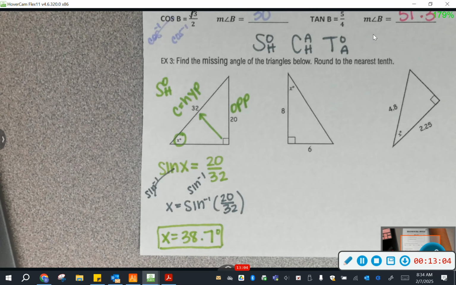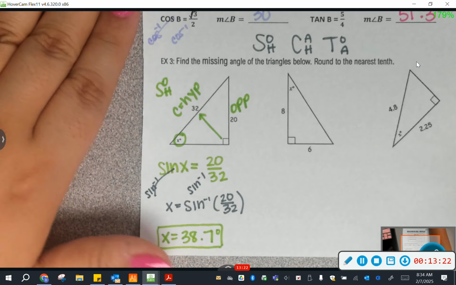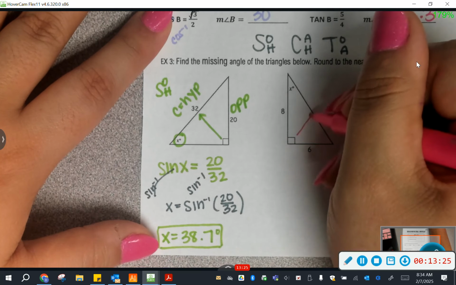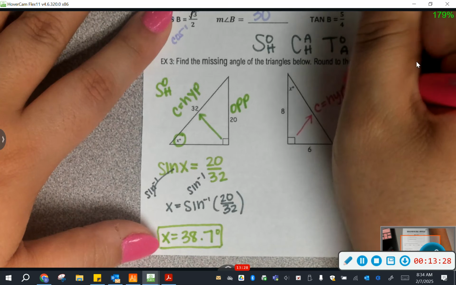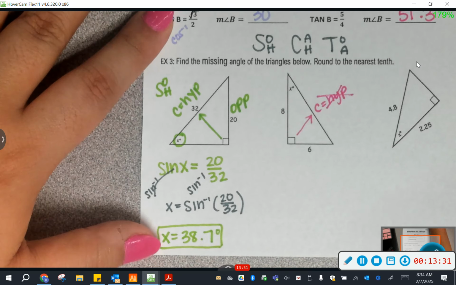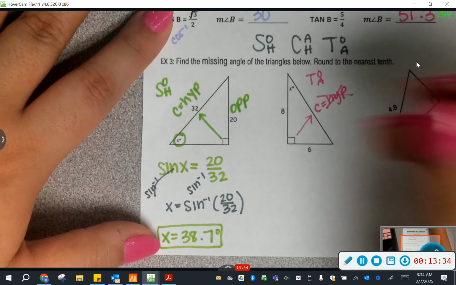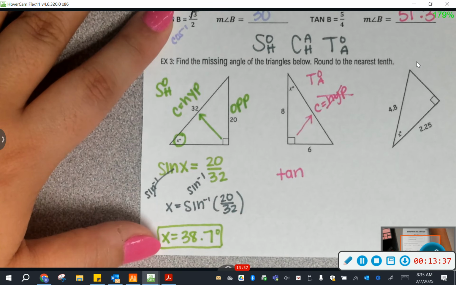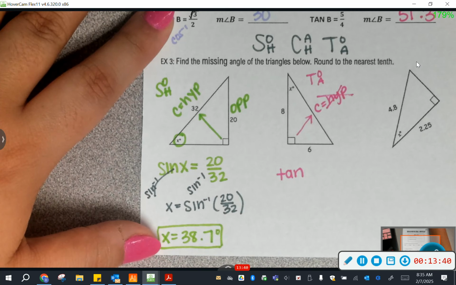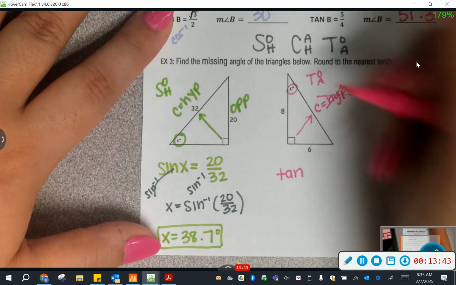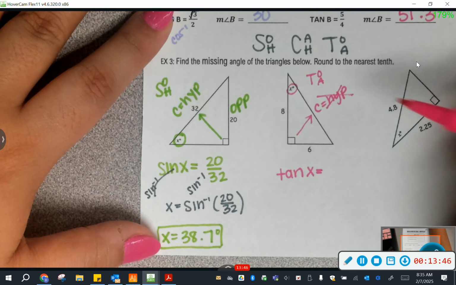What questions do I have? Do you agree we're just kind of combining what we just learned yesterday? Yeah. Can I move to the next one? What do I do? The first thing I do is label the hypotenuse. What do we notice? There's no hypotenuse, which means this is TOA, tan. Right off the bat, there's no hypotenuse every time. The tangent of what? What's my angle? X equals TOA, O over A.